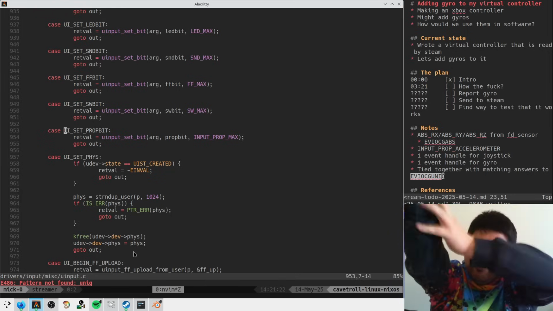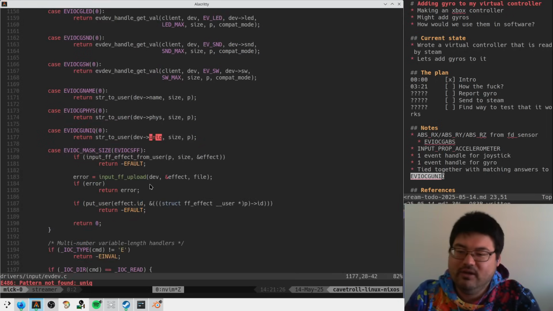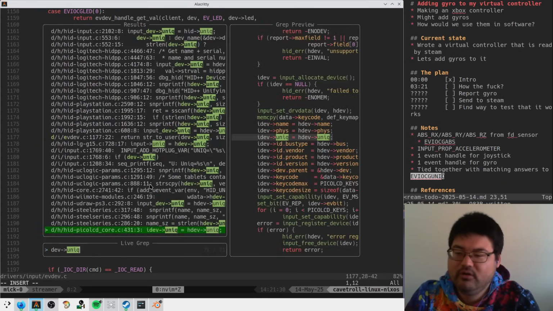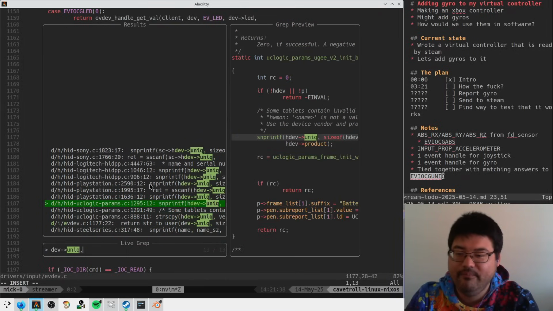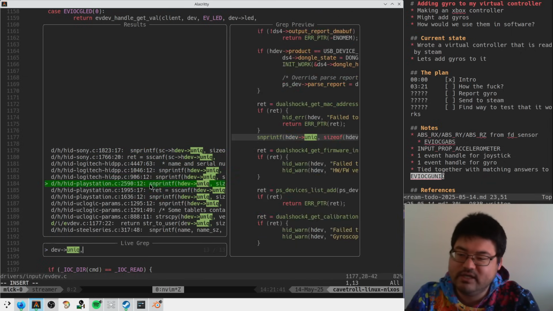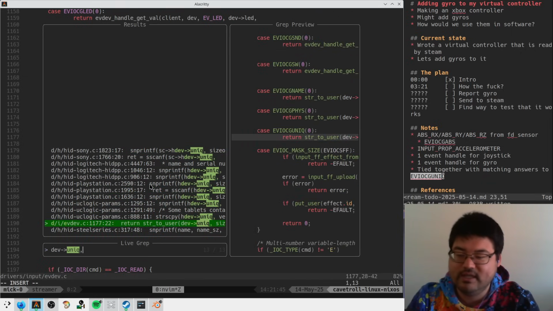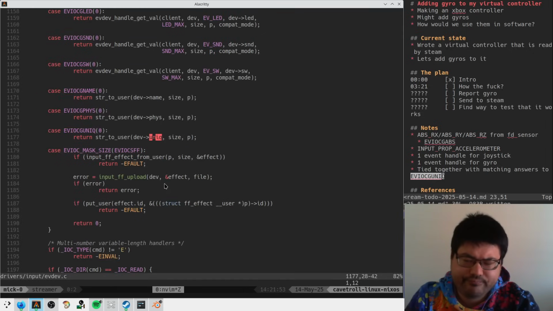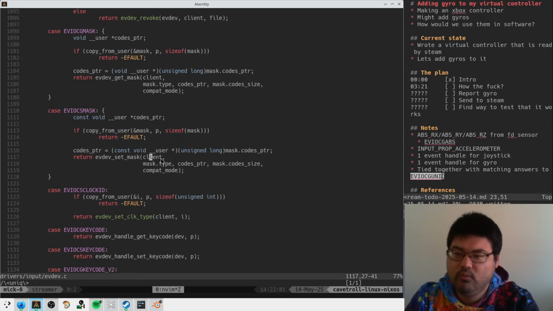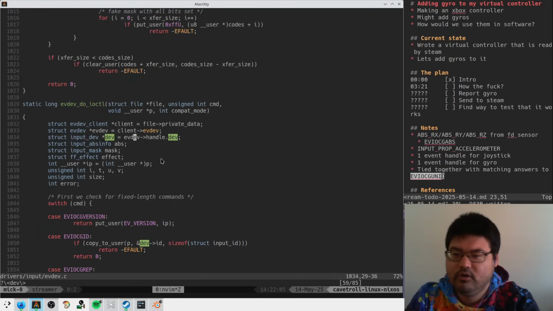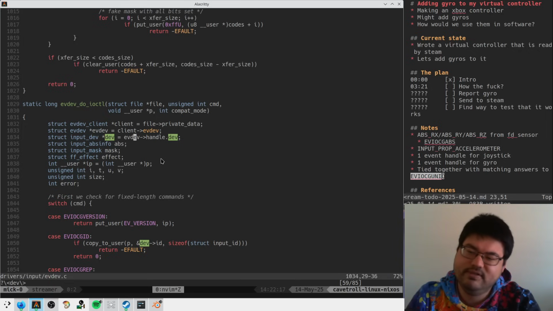Unless there's some way to set the unique that we're not seeing, right? So can we just look at, like, okay, so just searching for this guy is like asking for problems, right? A lot of these HID devices are printing into this thing, but I'm sure that's not the only way this gets set, right? Because I don't think that any of these drivers are our guy. We could try to index the kernel a little bit, or we could try to look for what is this dev here? This is an input dev. So I wonder if there's some sort of input dev set unique or something.